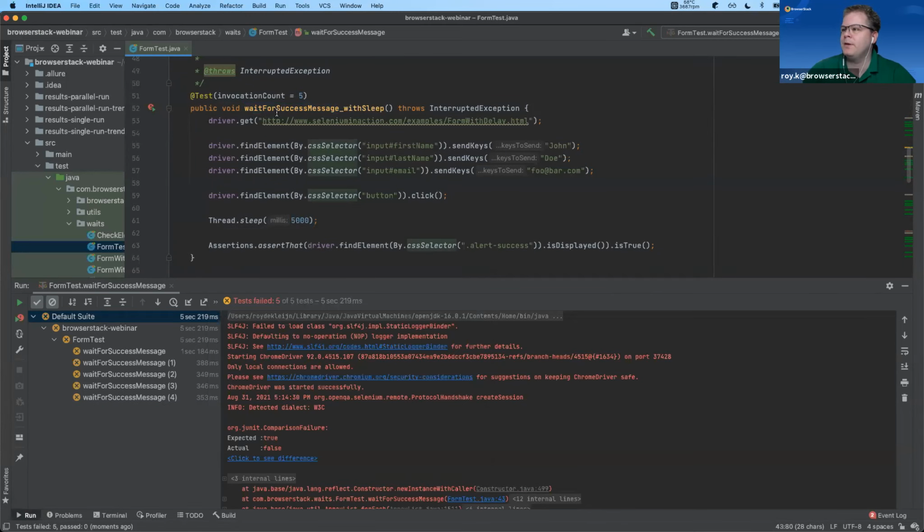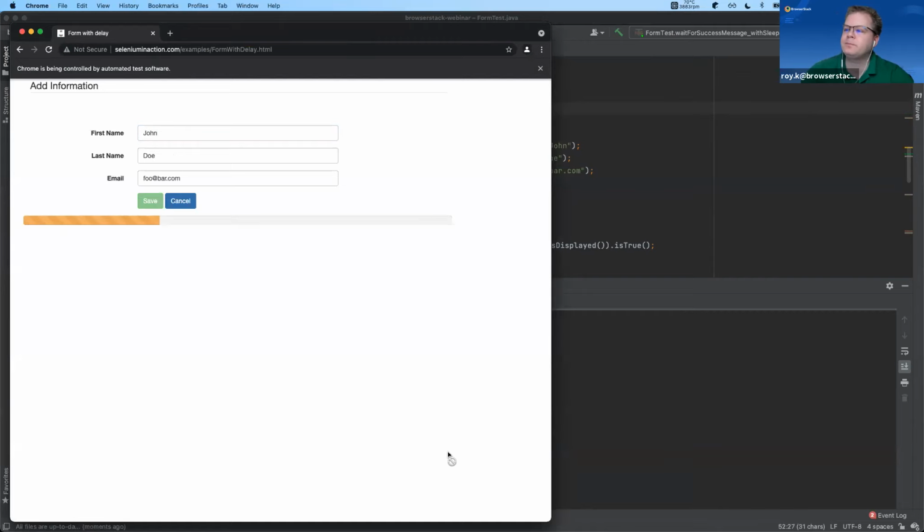And I execute it 5 times to show you the effect. So to open a website, it will wait 5 seconds, of course. And then it will start anew, reload the web page and enter the values again.